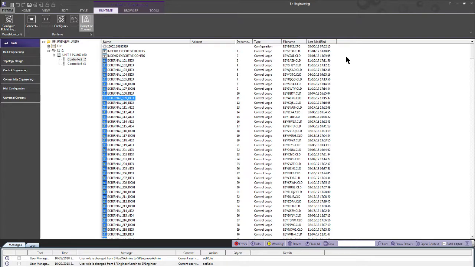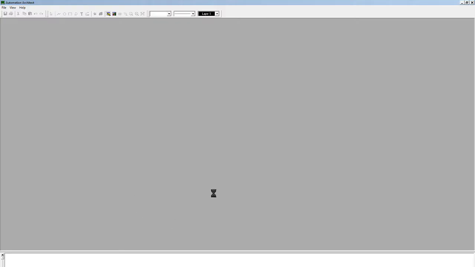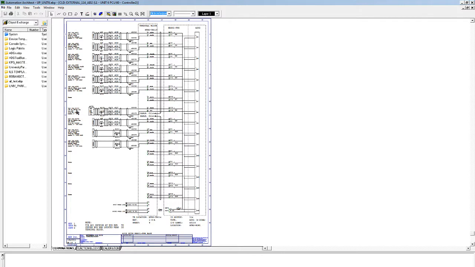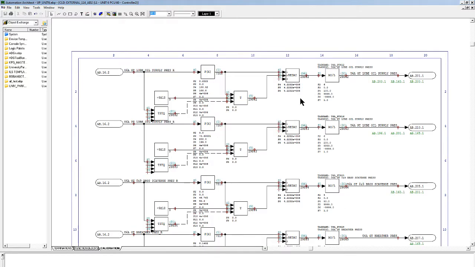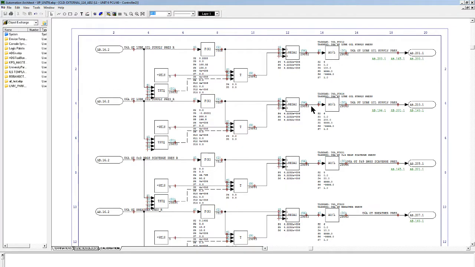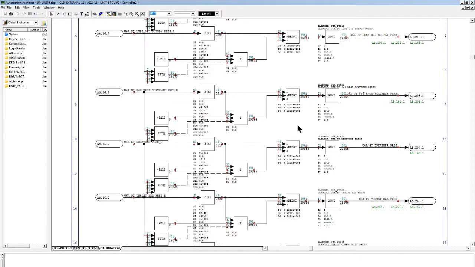Using this sheet, which has what external drawings each of these transmitters is on, I can see that it's on external 114. So I'm going to open up 114 by double clicking on it. And then Automation Engineer Program will open up with the drawing. I'm going to go to the calibration tab over here, and then I'm going to zoom in using the magnify function and select just this area to scroll through, give me a good reference of what's on the page.